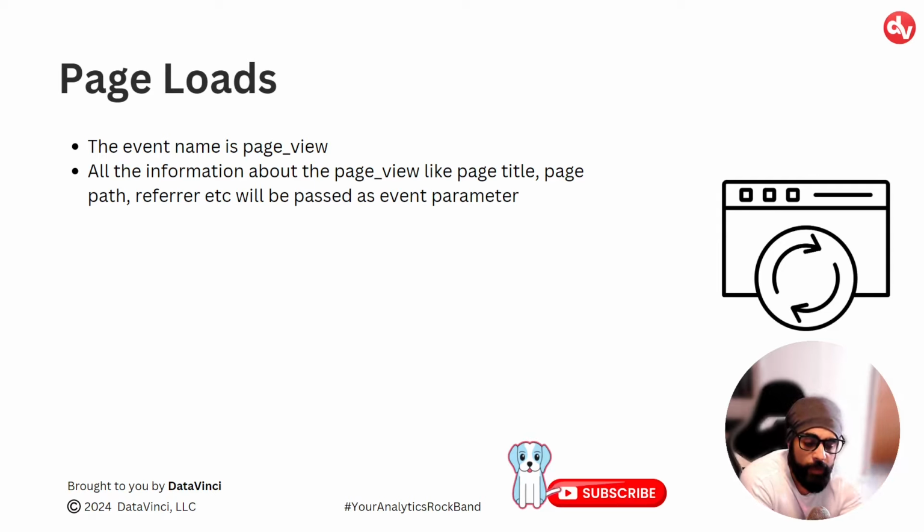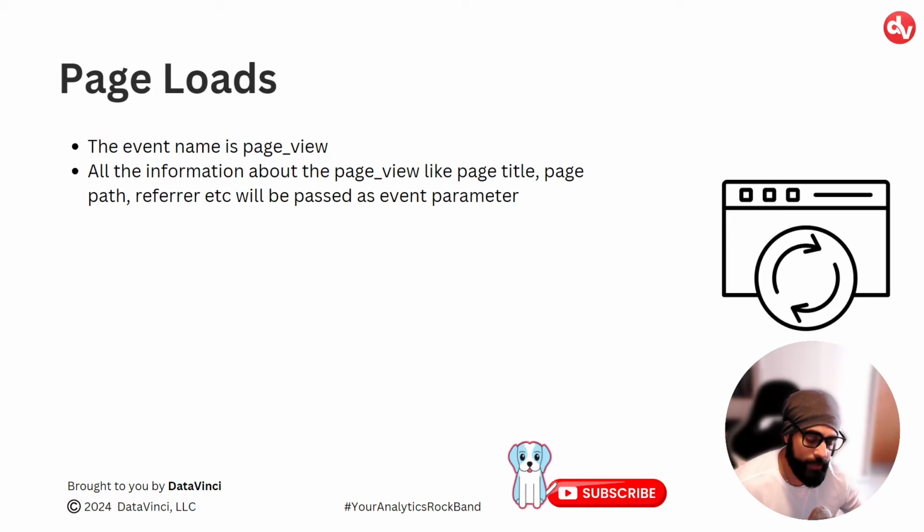So let's say you're tagging an event for login, so you can send login as the name of the event. Then the page that initiates login, you can pass the URL of that page. The method that the user is using to login, you can pass that as a method. Anything else you, let's say, want to add, like user ID, encrypted user ID, then you can pass that as well. So there is going to be an event name, and then everything else that you send along with that event is going to be passed as an event parameter. Okay, so I hope that is clear.